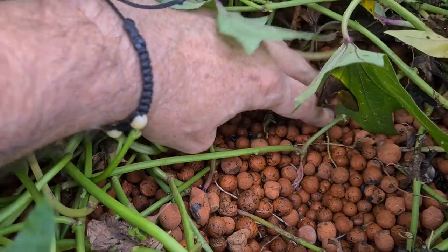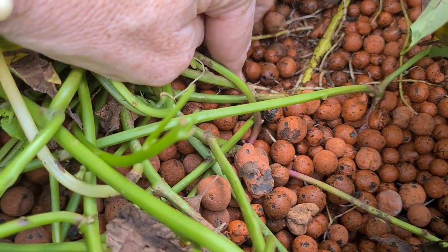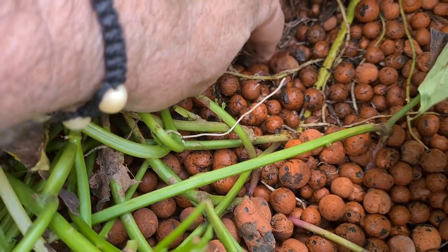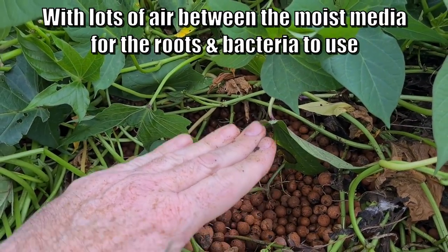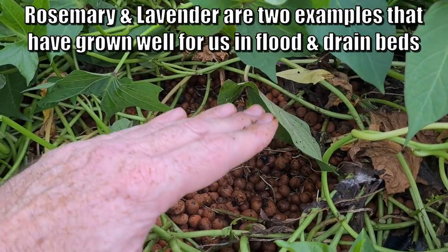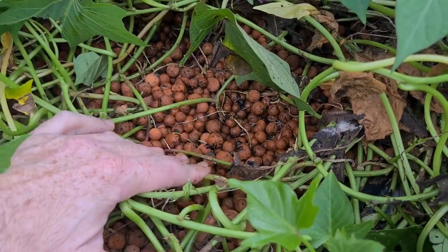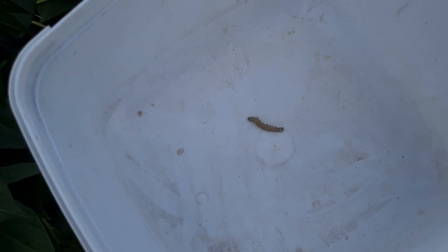Before I get started, I'll give you a look at some of these buried root sections — you can see there's not really much sign of any tuber growth down in there, but who knows, it may be further down in the bed. These are a flood and drain bed, so there is a wet zone through the whole strata of the bed. A little bit of water stays at the bottom all the time, but it basically floods and drains — things that don't like a wet root get that dry period a couple of times an hour. I've also grabbed a little container for any caterpillars we come across — we'll feed them to the fish at the end.